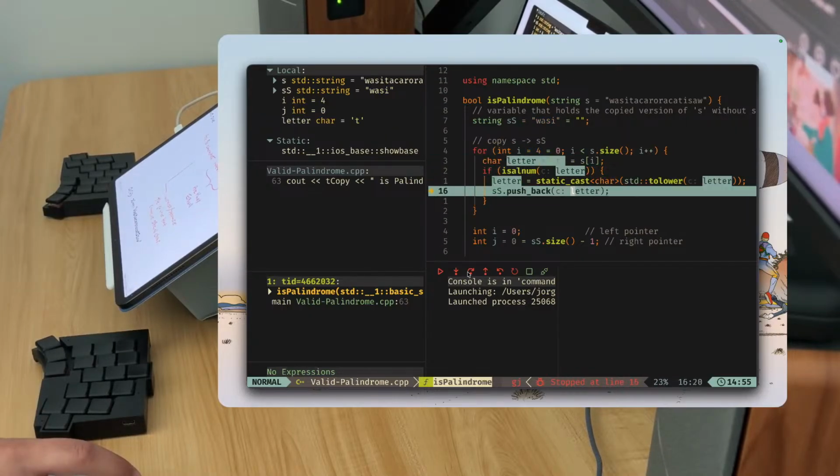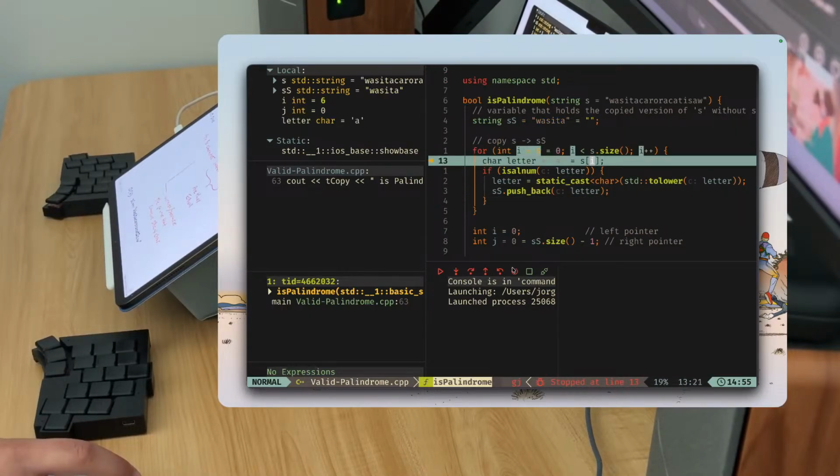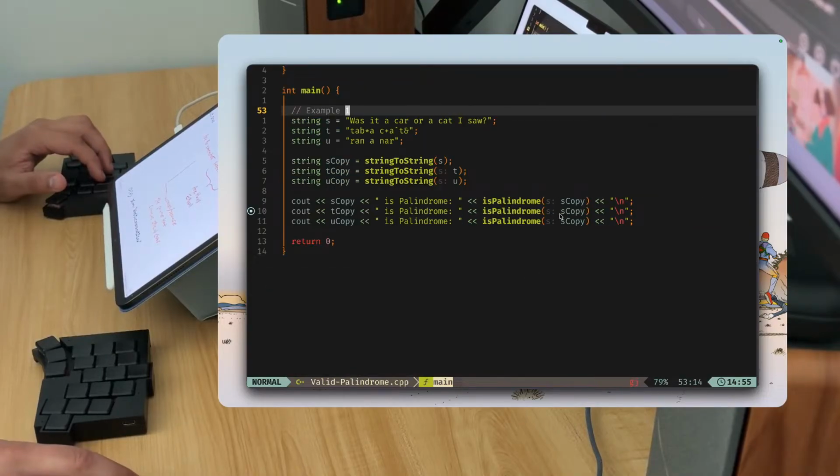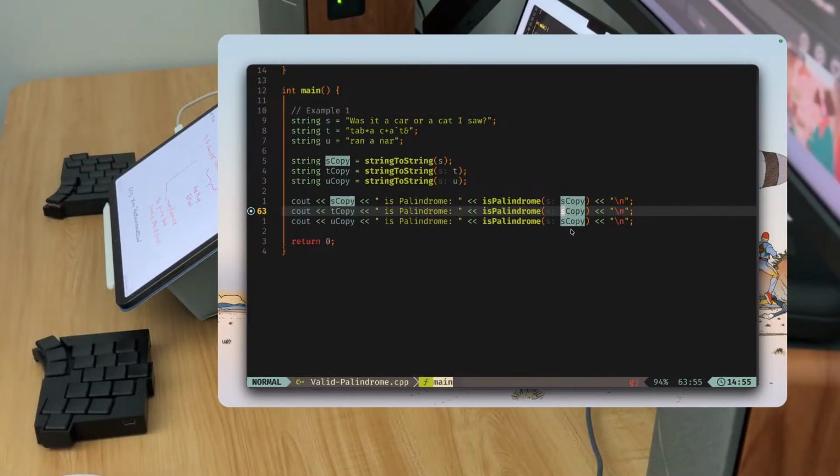Oh, I see. I think I know why it's returning the wrong thing. I'm calling this palindrome on the same string. Genius move right there.